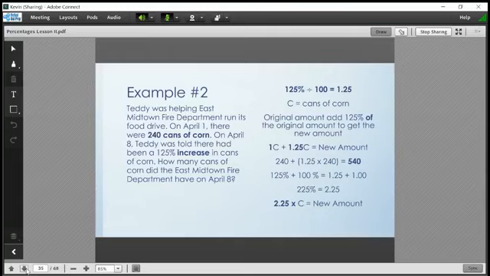So again, the 2.25, which is the 100% plus the 125%, the 1 plus the 1.25, times the original amount of the cans of corn, which was 240. And again, that's how I'm going to get the 540. Now, knowing this process makes some really difficult questions with a lot of steps much simpler. One thing we do know about these timed exams is that if you can make them shorter and more straightforward, A, there are fewer steps, so of course it's quicker, and also there are fewer chances to make a mistake.